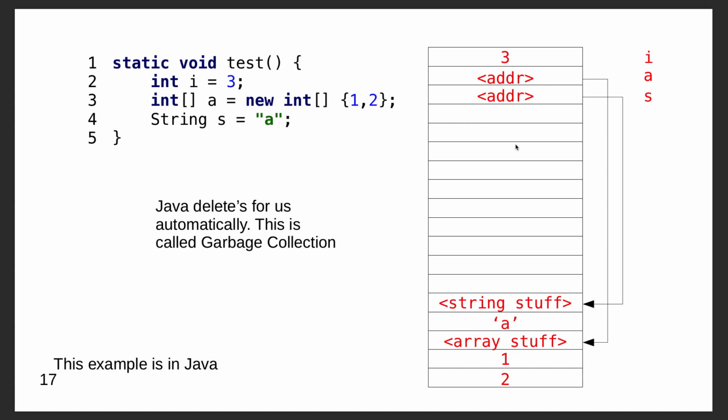Then this string s, well, string is also an object. And the big clue in Java is that anything that starts with a capital letter is probably a class and not a primitive type. So String is a class. And the string "A" is like an automatically created object for us that the compiler's done. So it's allocated space on the heap to hold the contents of the string. And it's also allocated space on the heap for all the other voodoo stuff that string objects need, which I might explain later in the course if we have time. And then it's stored the address of that on the stack for us to use. So a and s are references to objects which are stored on the heap. And i is a primitive type which is stored on the stack.